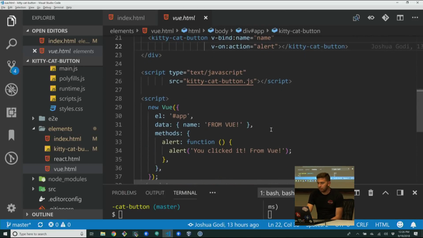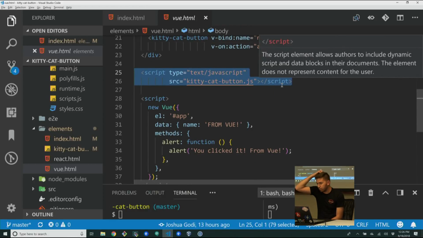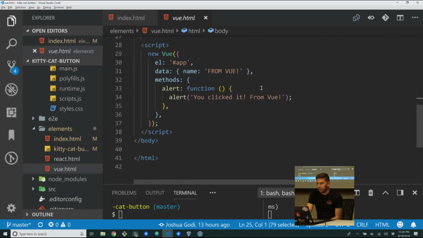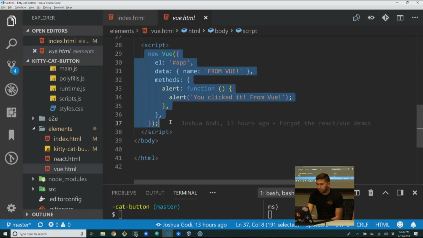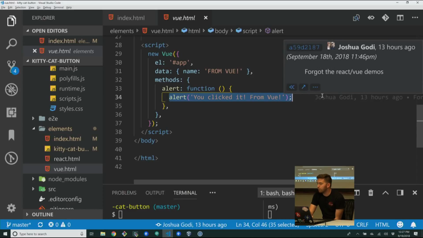And then we still have our kitty cat button here that we're pulling in from our element that we compiled. And then we're creating a new Vue application. We're saying what our target element is, what data is. So we're saying name is from Vue, and then our methods. So our method, we had alert, where we're just doing the window.alert hello from Vue.